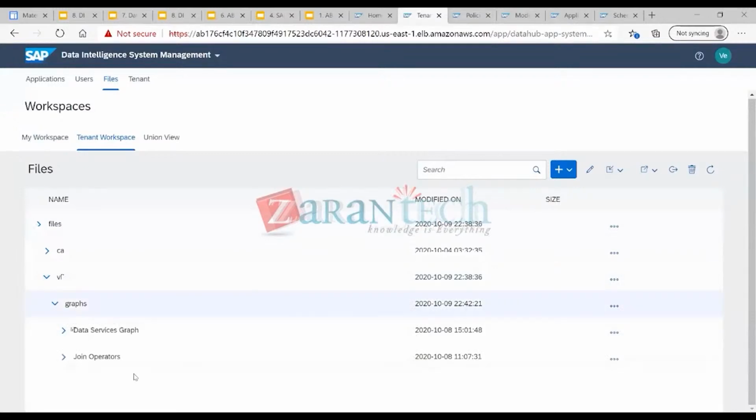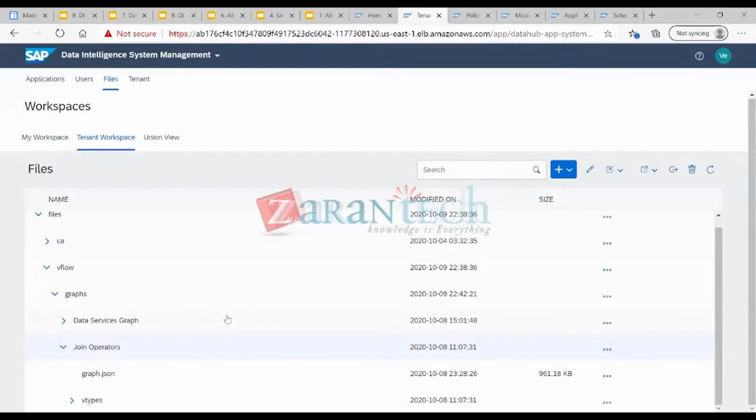Yeah. So I have. See join operators. Yeah, I see the join operators too there. It's coming in the graphs. Sorry, in the repository. In the graphs. I think you're able to open the JSON file, right? I mean, the graphs are coming. I'm able to open the graphs, so that's not a problem. I think unless until we take it and save it, it won't show up in others, I guess.